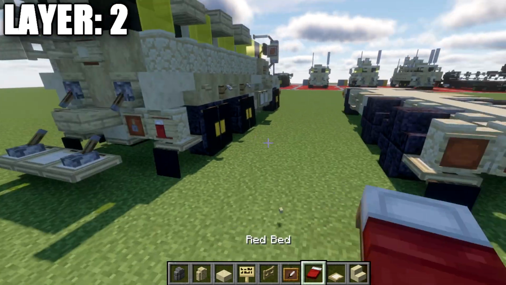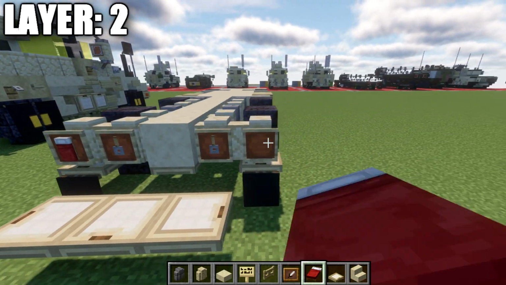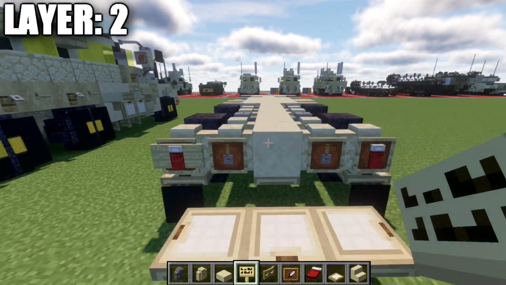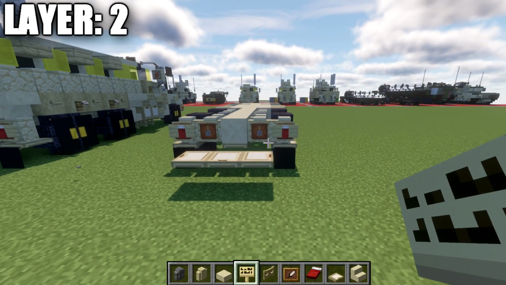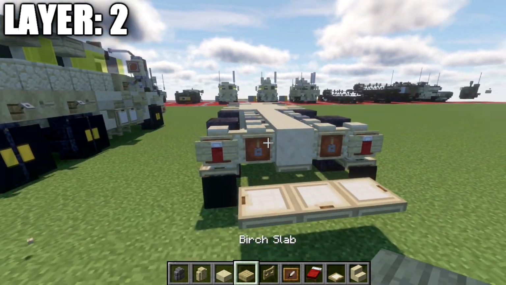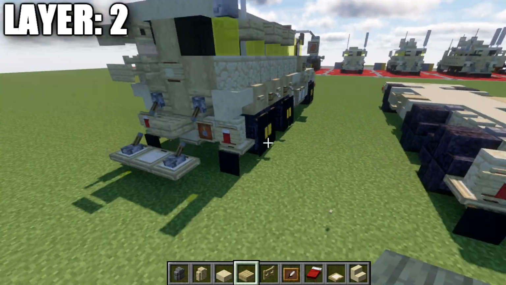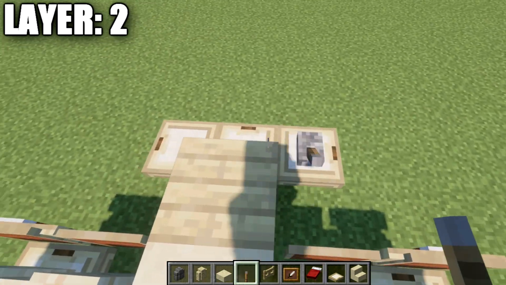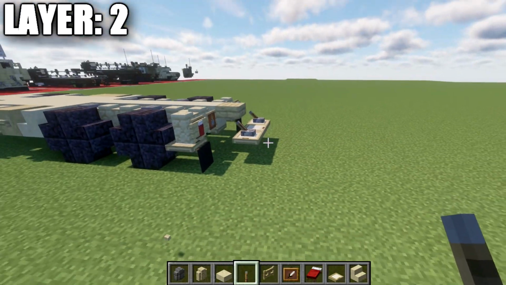And we then want to grab ourselves a red bed, and we're going to place down red beds in these item frames here to the outsides. Again, if you're on Java, we can place down a birchwood sign on the side there of those walls as well. If you're on Bedrock or Pocket Edition, just place down the item frames. We're going to then place down a birchwood top set right here and come off this block. And then we're going to take our levers and place down a lever here on top of these two trapdoors to both sides, like so.